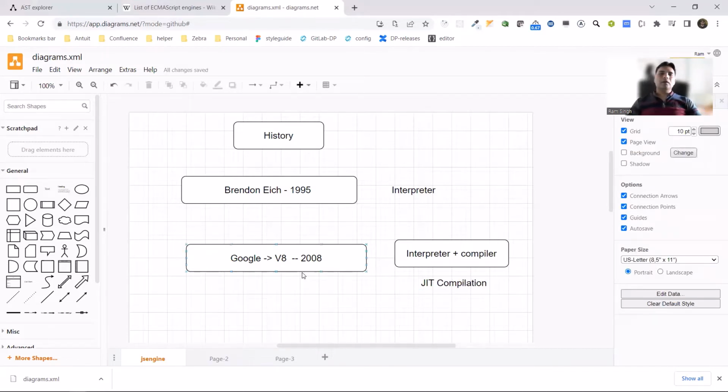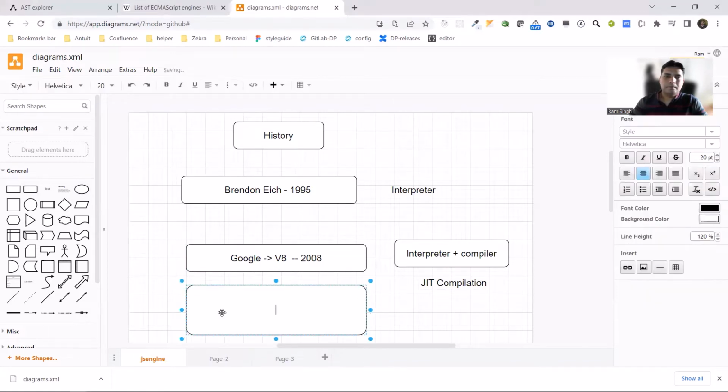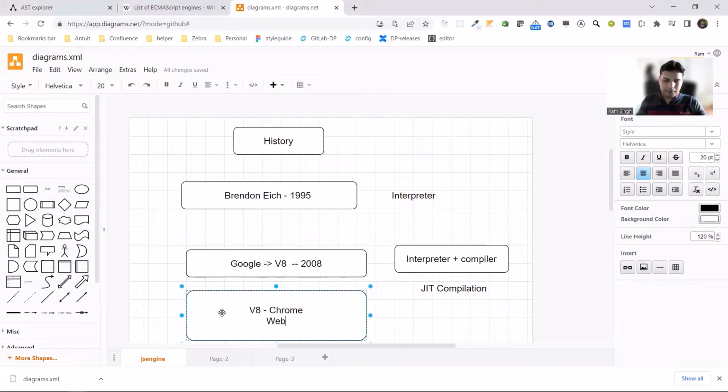So we have four main popular JavaScript engines. One is V8 for Chrome, then we have WebKit for Safari.